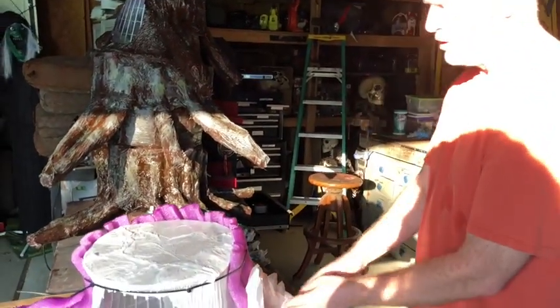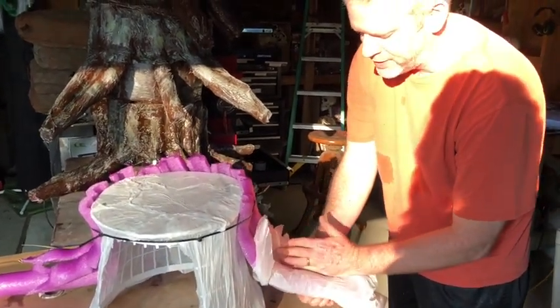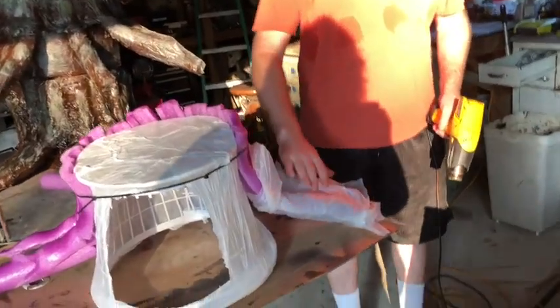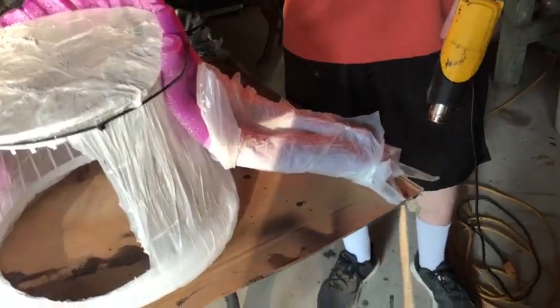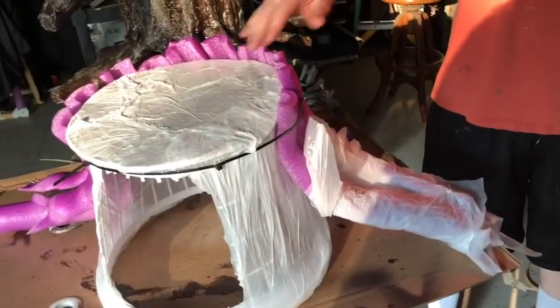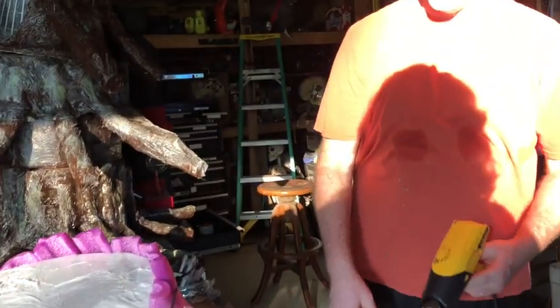Now, one of the things you might have noticed I was doing is wherever the gaps were, I was pushing it down into the gaps. That's so that it looks a little bit better. We'll be wrapping the ends of each of the roots, and then we'll be wrapping another one around here in the top one more time, to give it a seamless, more cohesive look.